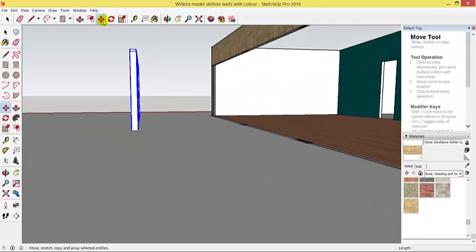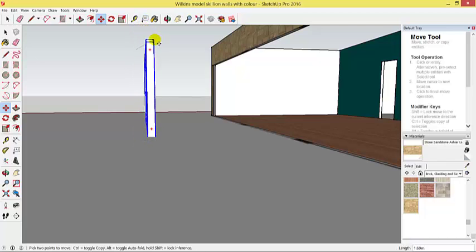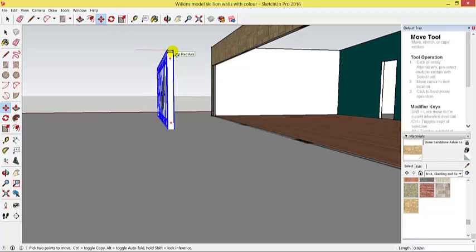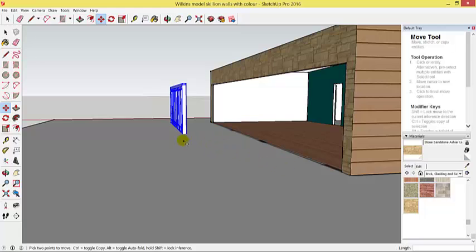So the next thing I'm going to do is use the move tool, and I want to move the doors a little higher so I can see the bottom edge. And sometimes that could be tricky. So I have them now on the red axis and I have them on the ground here. And what I want to do is move this front end point here to this position here.